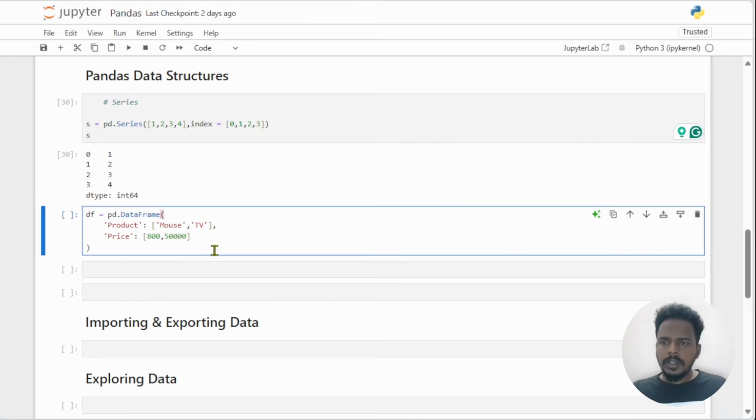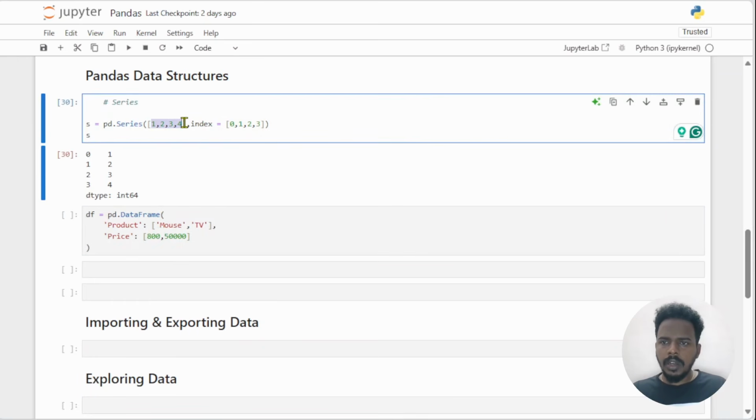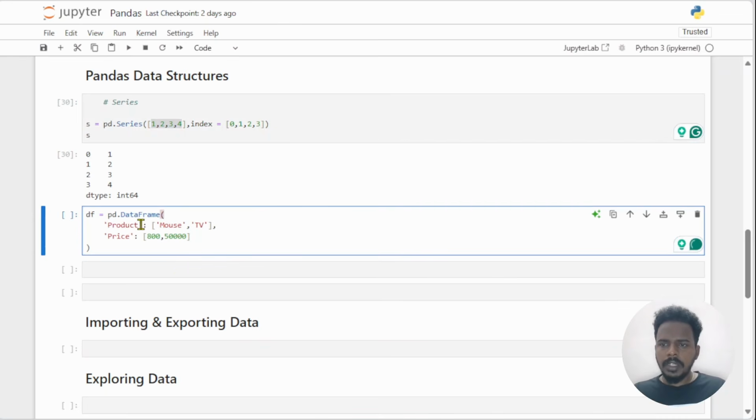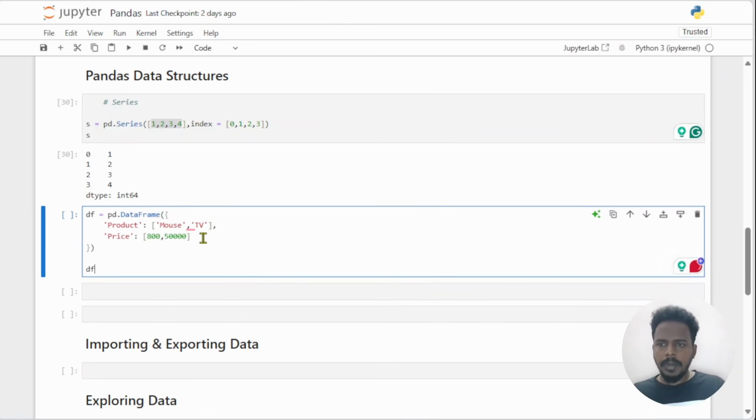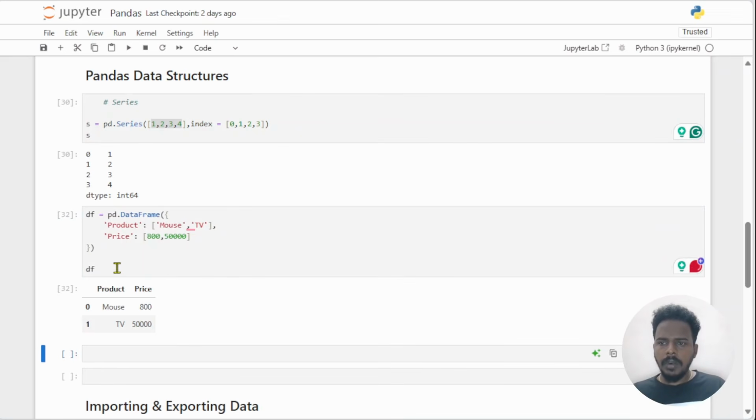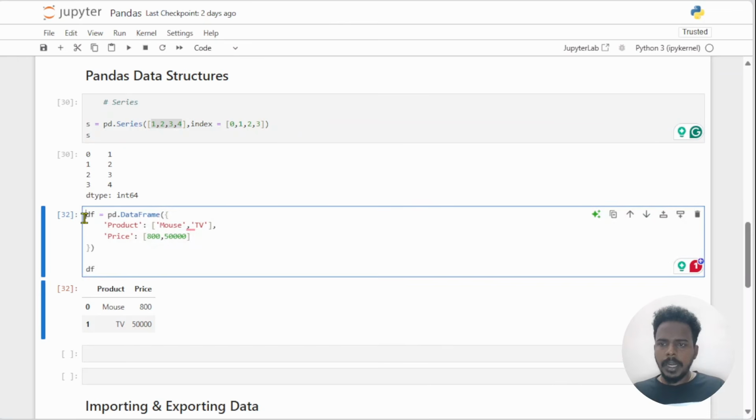Before, we were using only a single column, but here we are using multiple columns, right? So in that case, we have also given the column names. It is mentioned as a dictionary type. If you are using a dictionary type, then you have to mention the query basis, right? Now if you're calling the data frame, yeah. So this is how we have to use Series and data frames in pandas.